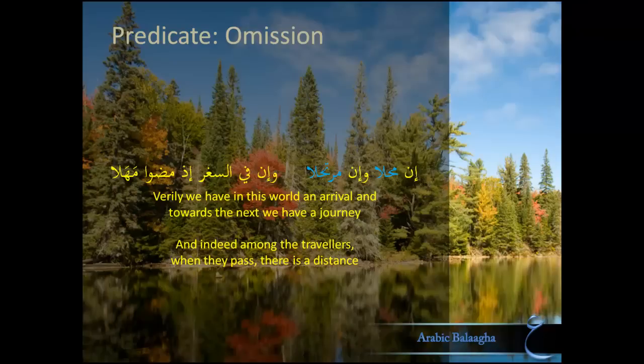But there's an additional reason in this couplet. The poet is trying to leave it up to the reader to figure out exactly what he's saying, instead of just spelling it out. By saying 'verily, a journey' and leaving it at that, this pushes the reader to think, grabs their attention, forces a thought process, and gives the reader greater joy when he figures something out himself. It respects the reader by assuming he is capable of figuring things out. Omitting the subject or predicate to achieve this is called أَلُعُدُولُ إِلَىٰ أَقْوَىٰ الدَّلِيلَيْنَ.